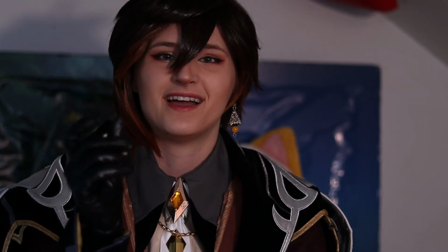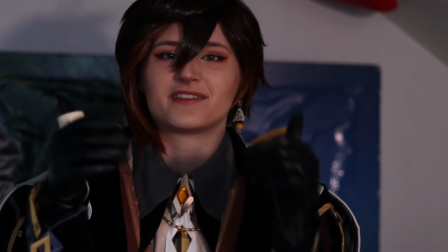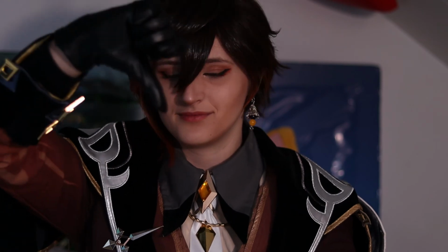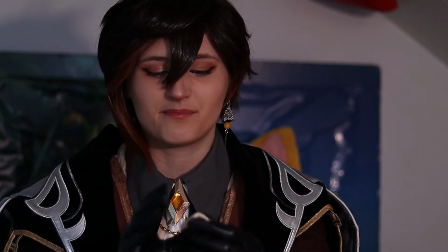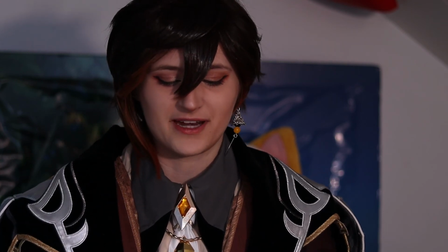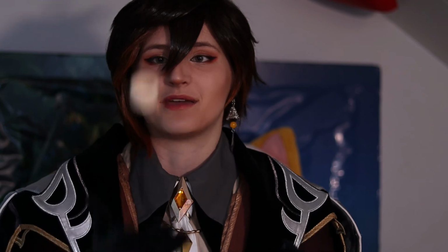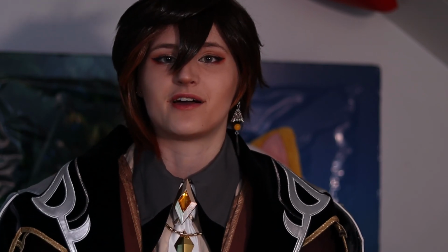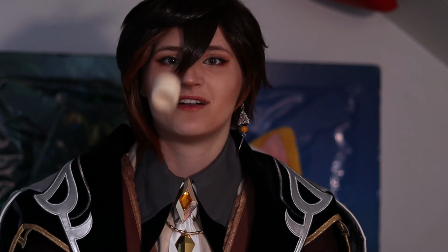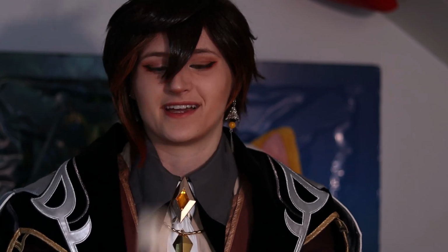This thing, I think it's the ring that he wears on the other hand. You have a tiny ring and you have a big ring. It's massive. It might just be because my fingers are very tiny. I don't know if anybody is able to fit in this. I will bring it to my boyfriend and ask him if he is able to fit in it if I give him the ring with the gloves. But I'm not a fan of this thing.